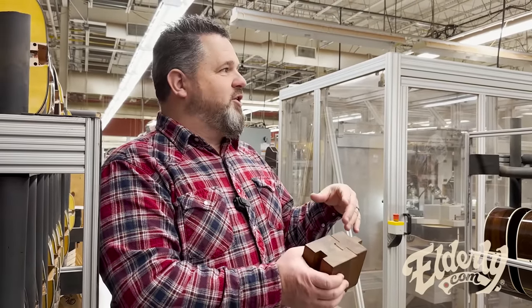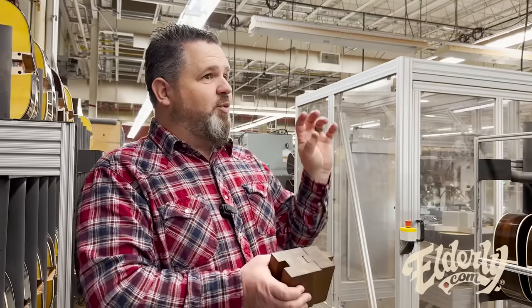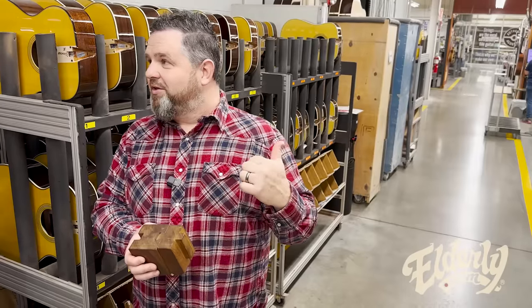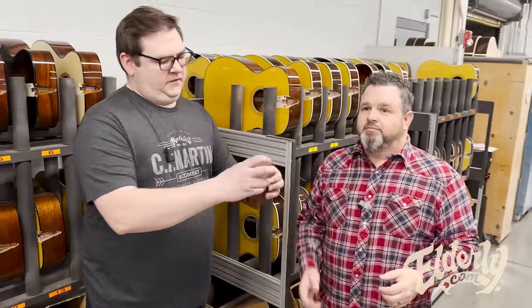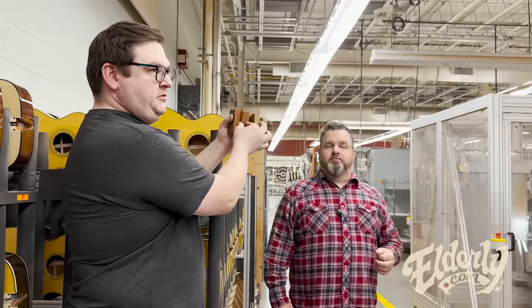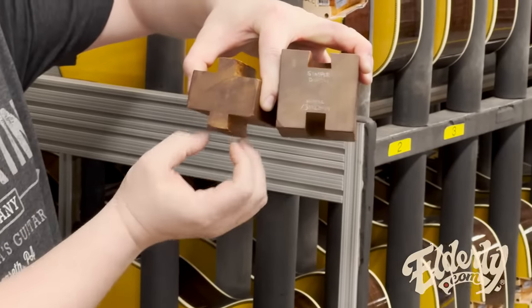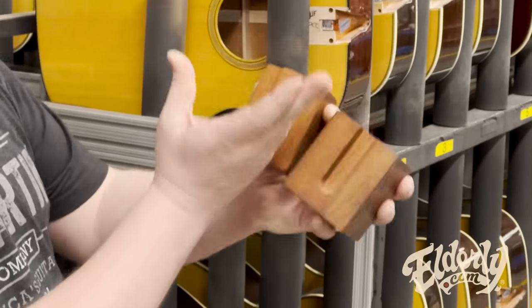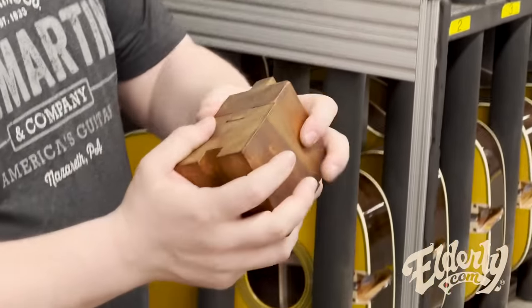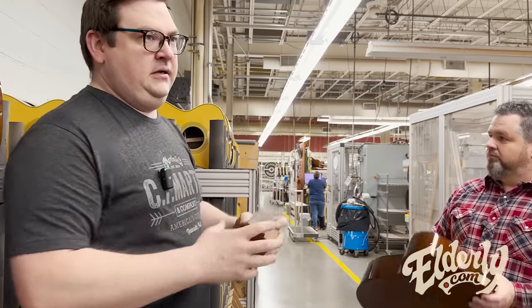So again, you could look at this and say, oh, they're using a machine to make my D28. But the reality is that we proved this out over many, many years and then moved it to the standard line. A simple dovetail, if you look at it head on, is pretty much straight up and down. When you're referring to a compound dovetail, it fits in a trapezoid shape here, but also it's a wedge shape vertically, so that it's twice as secure as a simple dovetail neck joint. That's a big part of the Martin sound, that neck construction.